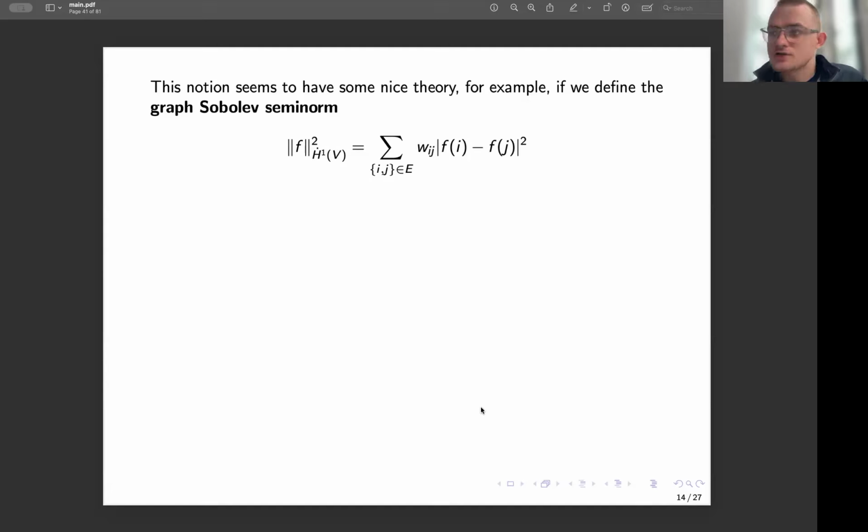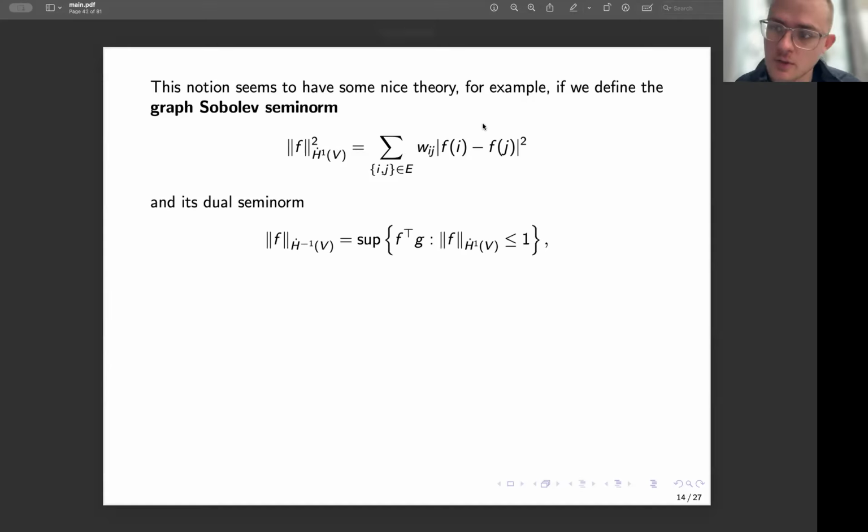In terms of theory, one nice result that I'll talk about is that we can recast this optimization program in a geometric way as follows. First, I'll define what I'm going to call the graph Sobolev semi-norm. For a function f on the vertices of a graph, I'm going to define the H dot 1 norm of f squared as, let's put it this way, an L2 norm of its gradient. I'm going to look at every edge in the graph, measure the displacement of the function on the endpoints, square it, and then add that up. That defines a semi-norm on the graph, which is a semi-norm because it vanishes on constant functions.